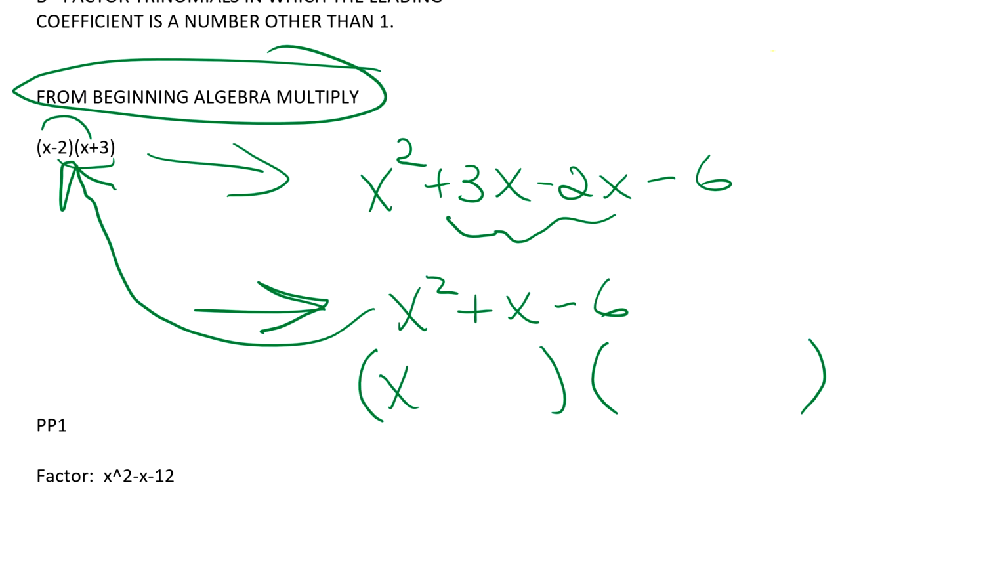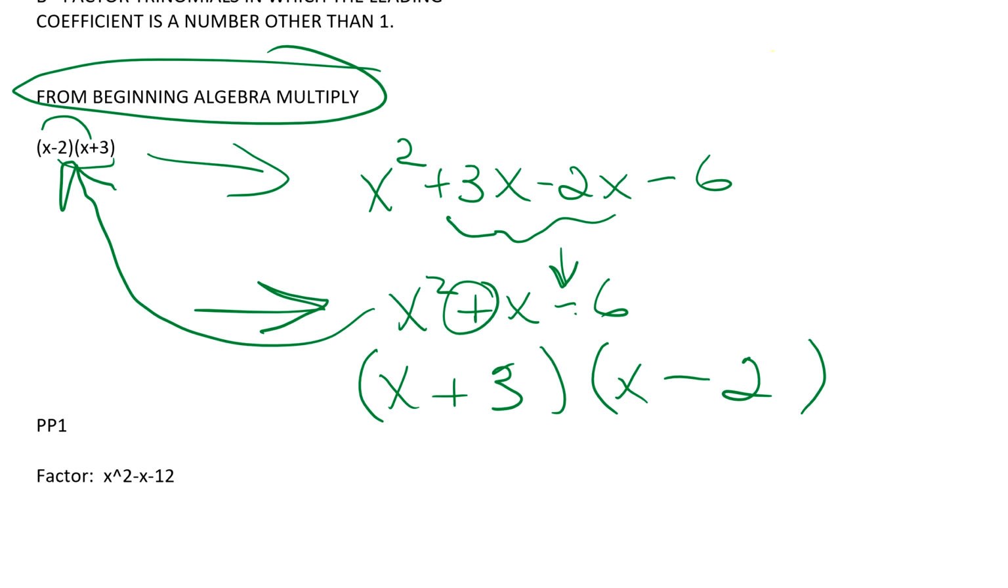So on this one, what do I know? I know that an x goes here and an x goes here. I know my signs are going to be, well, I copy the first sign here. That gives me that first sign to deal with. If this sign is negative and this sign is positive, well, when I multiply the last terms, a positive times a negative would give me a negative. All right, so I'm filling in all this ahead of time. And then lastly, I have to deal with the 6. What are two numbers that when I subtract will get me 1? So that means a 3 will go here and a 2 will go here.